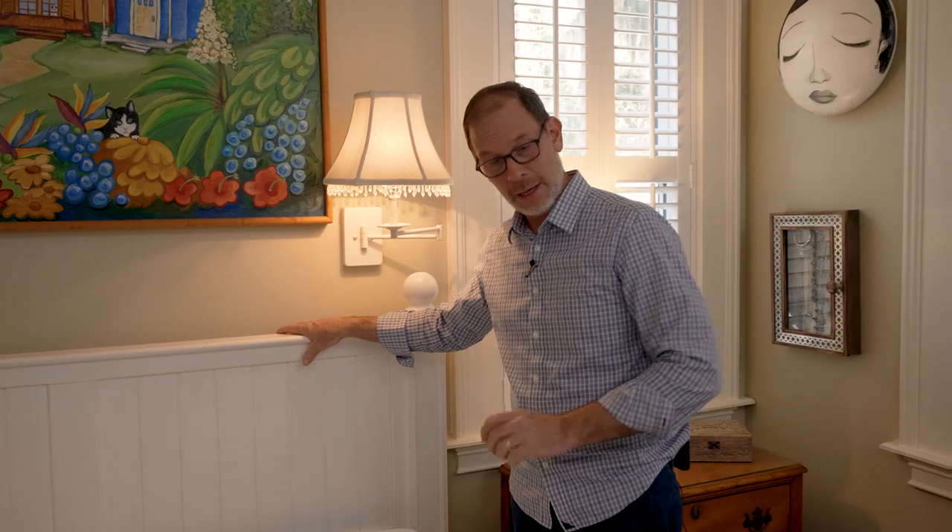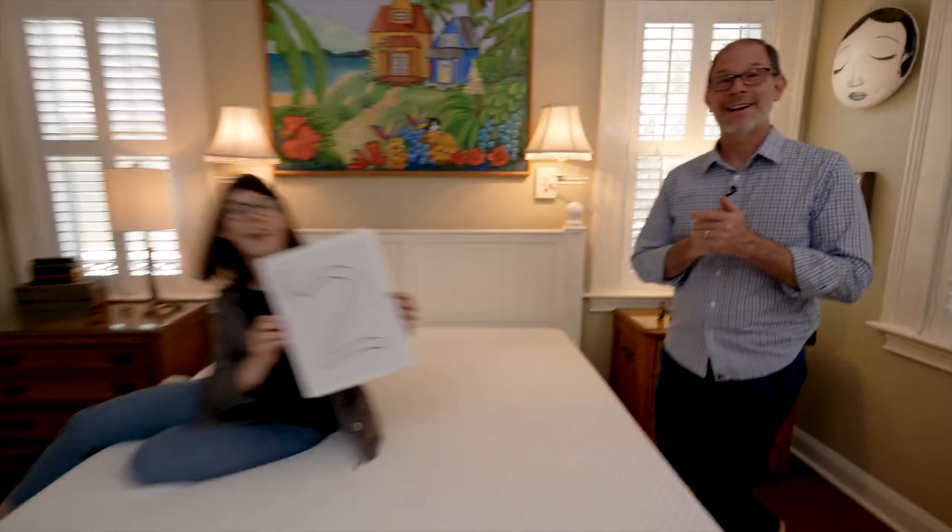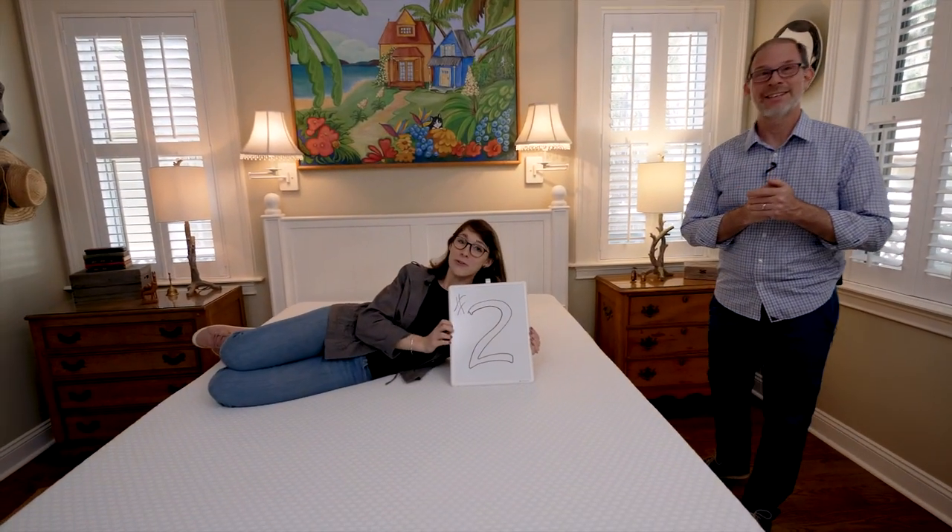First off, start with a great bed. What I mean by that? Have a good bed frame — no cinder blocks, no pallet beds, and absolutely no beds on the floor. And number two: the best mattress you can afford. This mattress was a bed-in-a-bag, medium firm, that we had shipped to our front door. We will provide links below to our favorite mattresses so you'll have an easy process to finding your best mattress.